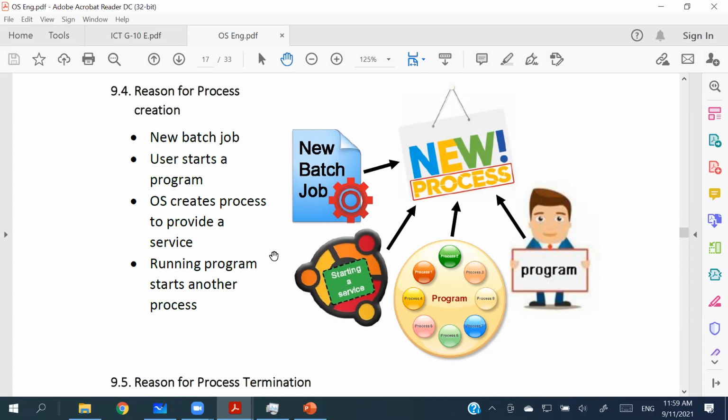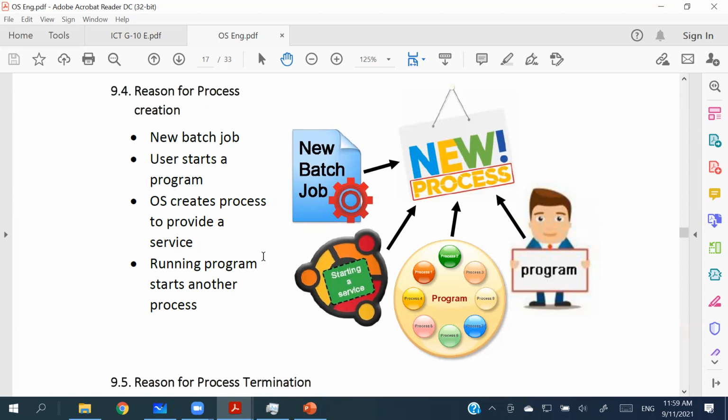A new batch job means inside the operating system there are data maintained as a batch, held as groups according to the need of the operating system. Some batches are being executed. So if a new batch starts to do something, that means a new process will be created.